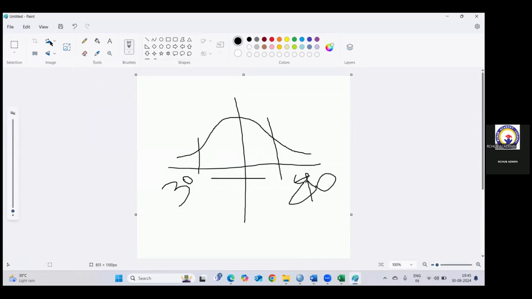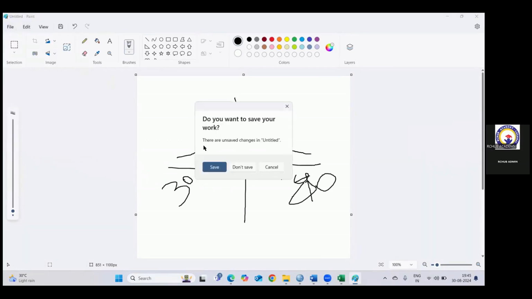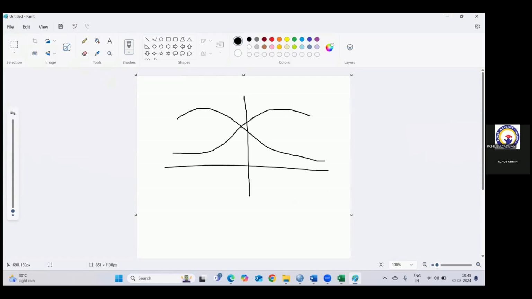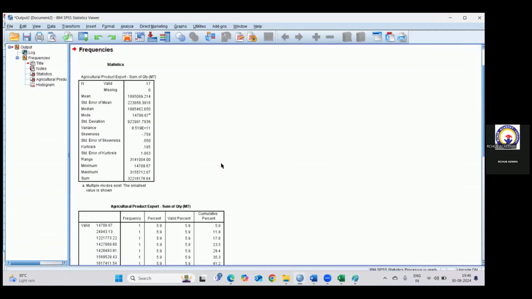So in case I set a question in such a way that it is very, very difficult, what happens is that the majority of the students will be getting less than 60 marks. So this is how the normal distribution curve will be. In case I set a question in a very easy way, very few will be getting a fail mark and the majority will be getting high marks. So this is a measure of skewness. The skewness will tell whether the data points are accumulated in the left corner or the right corner. If it is less than 1 or less than 3, then we can say that there is no skewness.